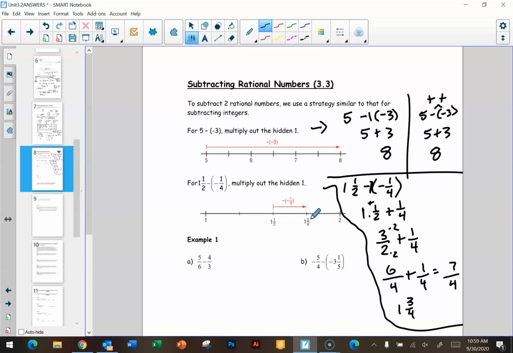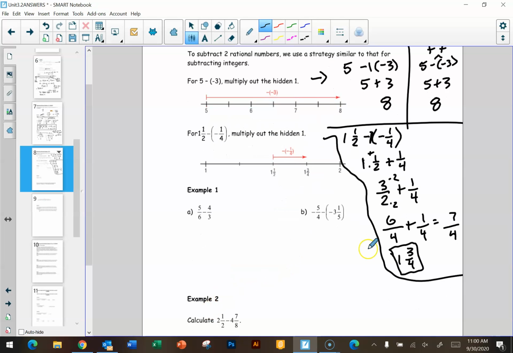I think they had to solve this by turning it into a common denominator and then turning an improper fraction into a mixed number. So that's important to me. I think that you understand how they got from 1.5 to 1 3/4. So let's look at a couple questions with fractions, and let's just apply what we know about common denominators. So I'm just going to write that up here, common denominators, so that we don't forget.